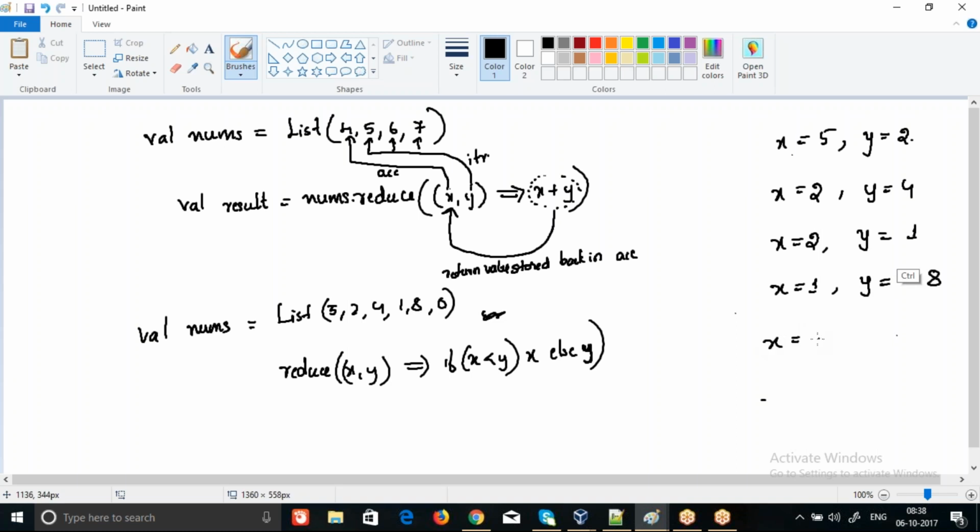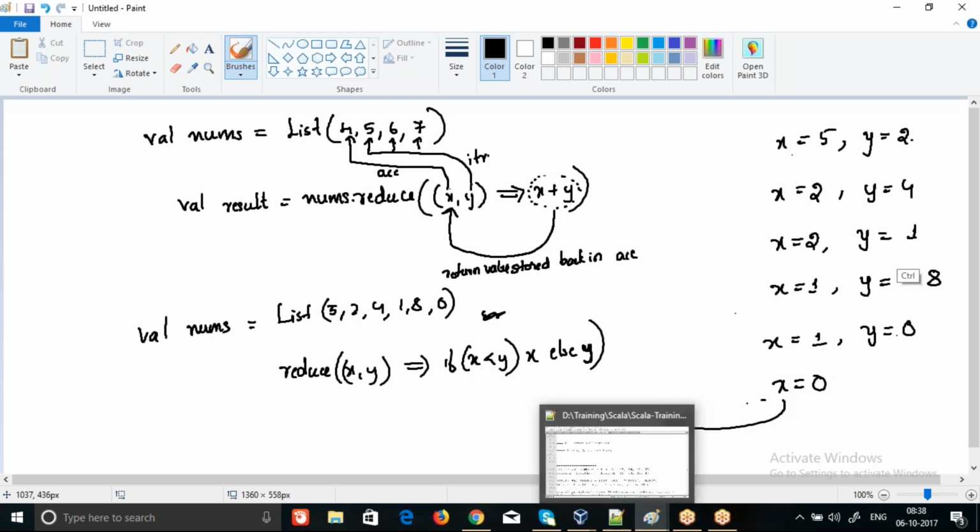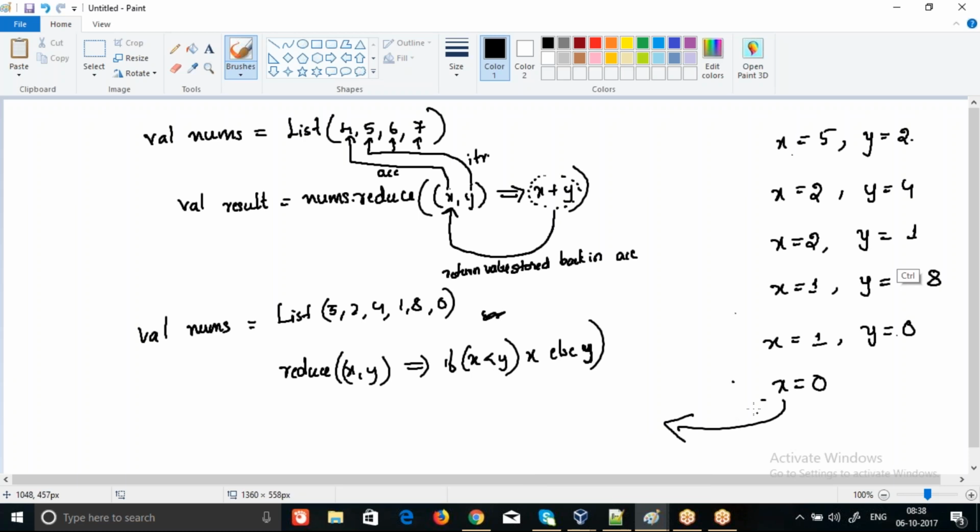Again, whichever is less will be stored there, and y will be iterating to 0. Whichever is the lesser element will be compared and again stored back in the accumulator. Finally, this accumulator value will be returned. Hence, we achieve the min.